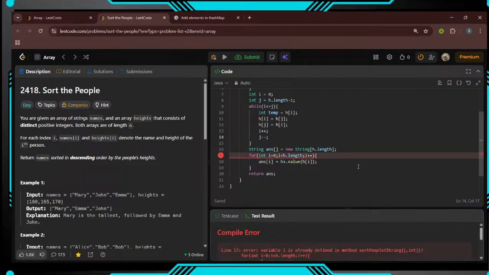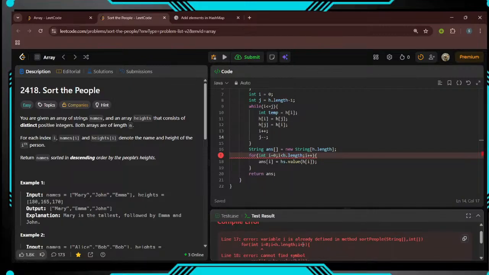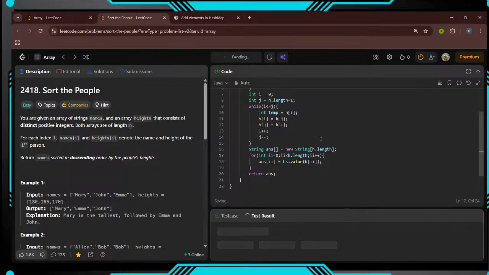And here we found another error. Already defined. Okay, so we're going to make it another variable. Oh, what?